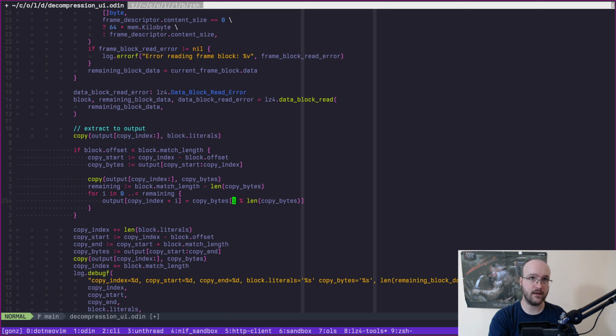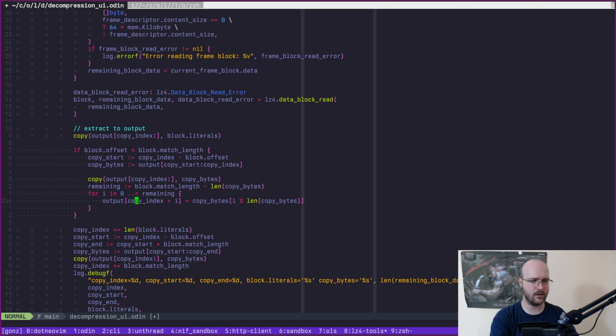But what would happen then is we would loop around, because we have a len of 2, right? So we have i is 3, right? Modulo 2, and so on and so forth, right? So we would be basically safe in this way.